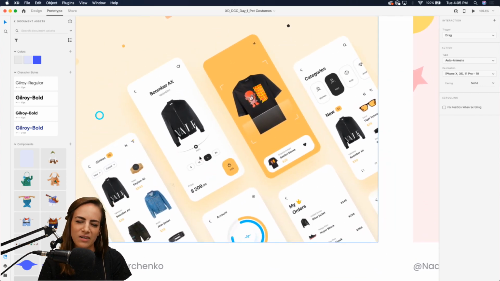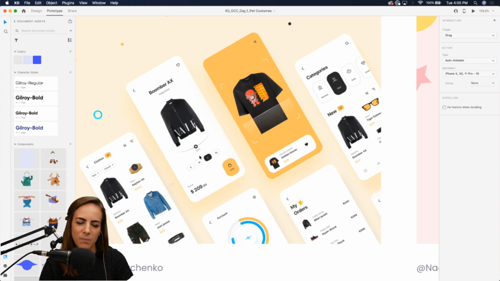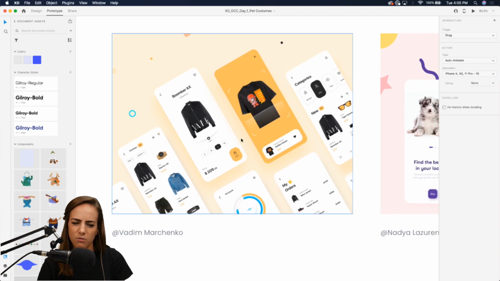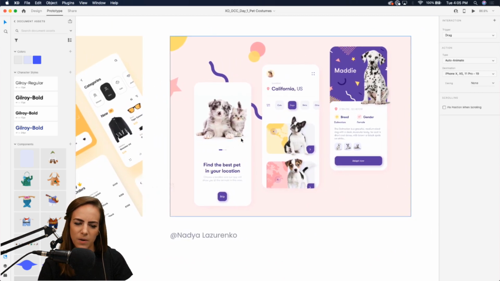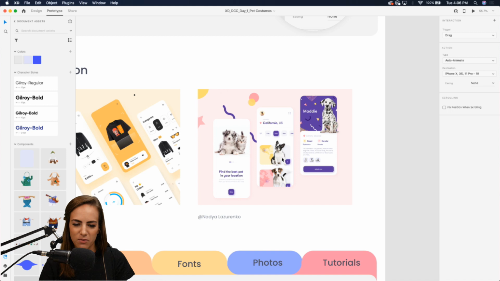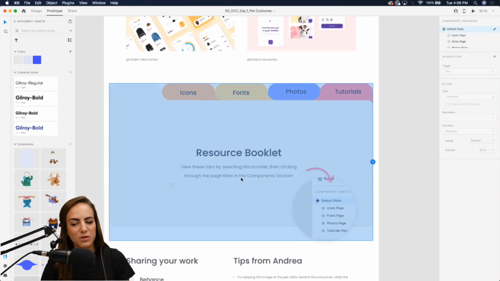All right, and then below this, as always, some inspiration. This one wasn't really a pet costume app, but I liked it, and again, it's kind of hard to see at 45-degree angles. So I usually recommend not using 45 degrees in your mock-ups, but it does look cool. So this sort of slider, you could do something like that, even though it's more like a 360-degree look, but I love that. This one, I just love the color palette and how they focused on the stock images as the main focal point here. So that one was nice. And then of course we've got the resource booklet down here.